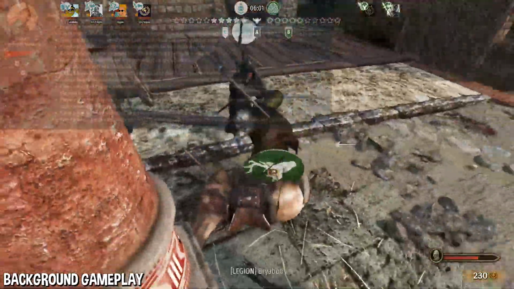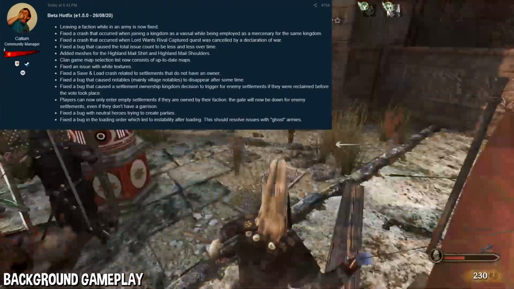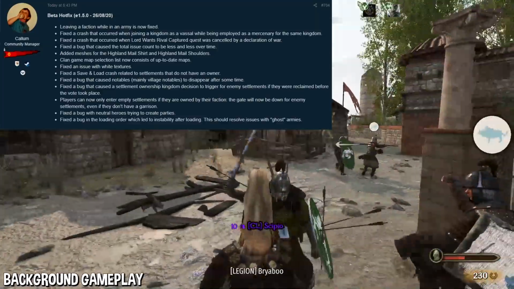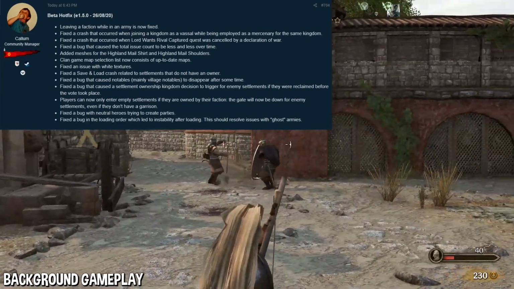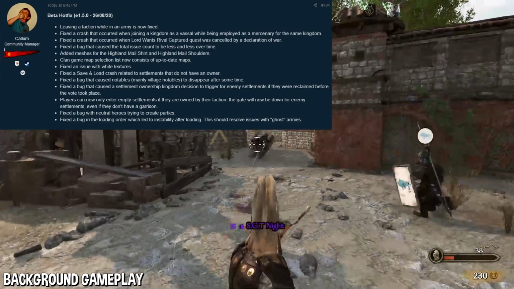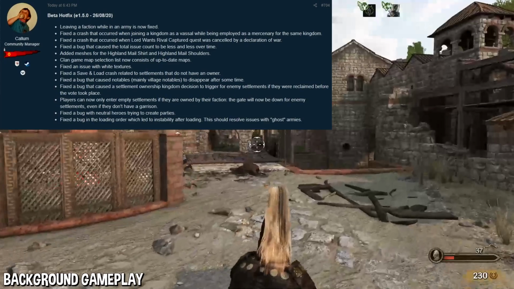So here are the changes. Leaving a faction while in an army is now fixed. So there was a problem with this. Now it is fixed. Good to see. Next, we have: fixed a crash that occurred when joining a kingdom as a vassal while being employed as a mercenary for that same kingdom. So whenever you wanted to upgrade from a mercenary to a vassal of the same kingdom, sometimes a crash would occur, but now that is fixed.